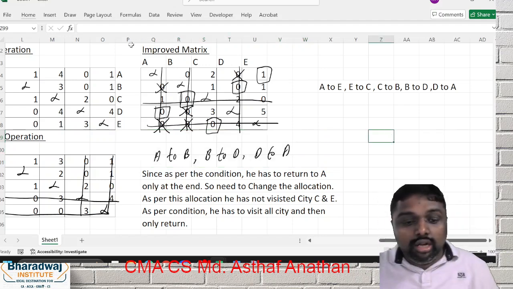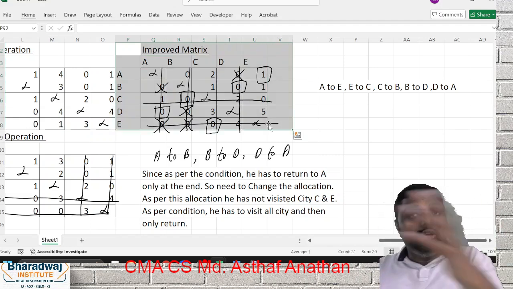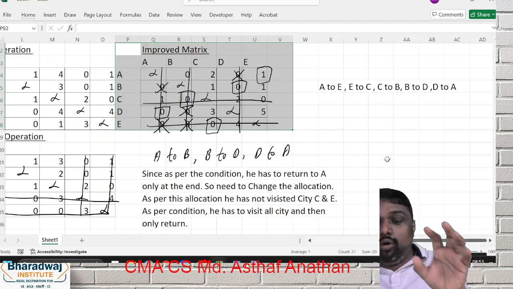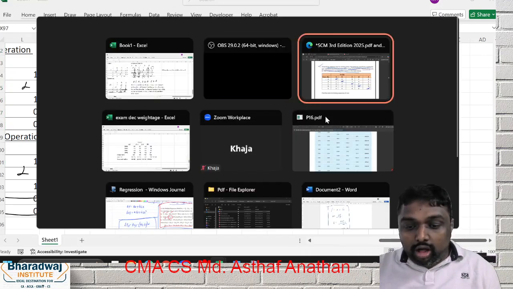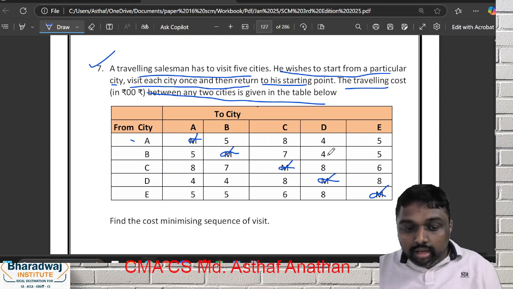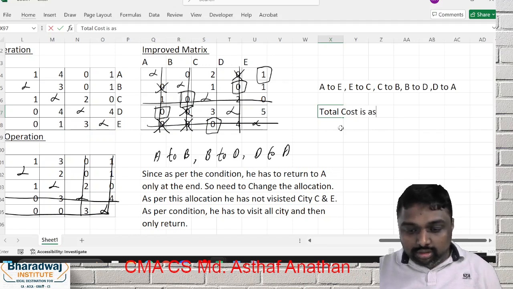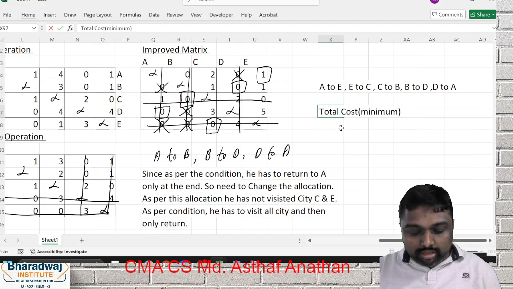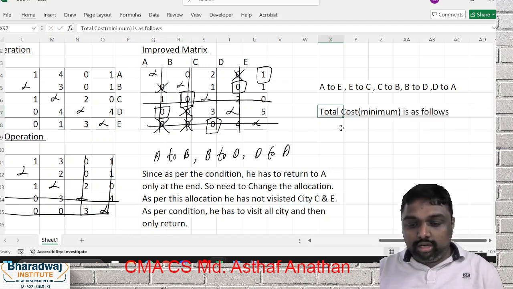So what happened? I request you, these are the changes I have done. So you can copy this as a separate one. You can do one more drawing so that it will always be a reference for me. So now, it is a kilometer or a cost, friends. It is a cost. Sometimes it is kilometers. So you can also make the total cost as follows. Total cost. That is the minimum cost only. So we have to find out the cost also.